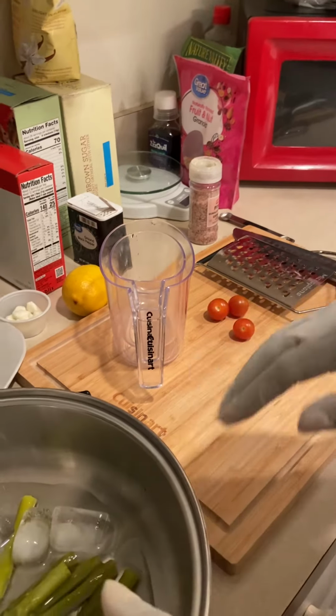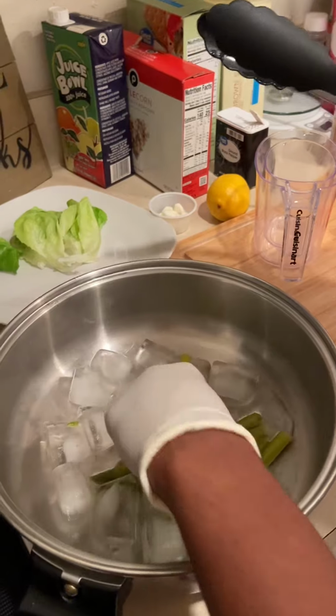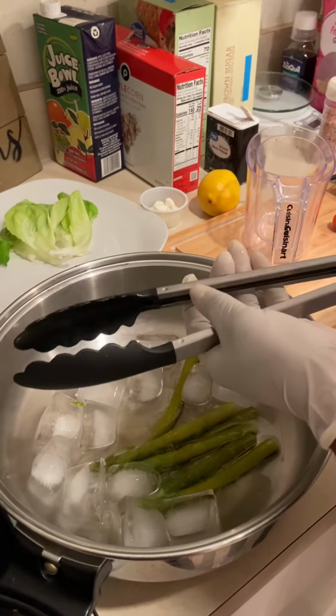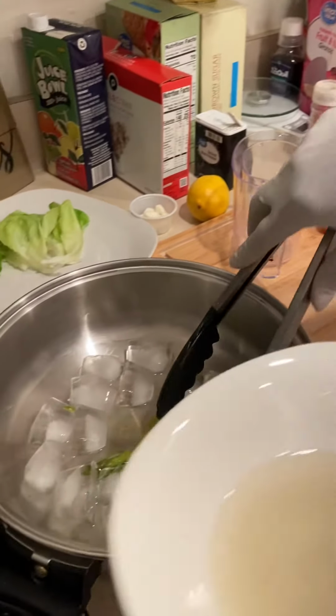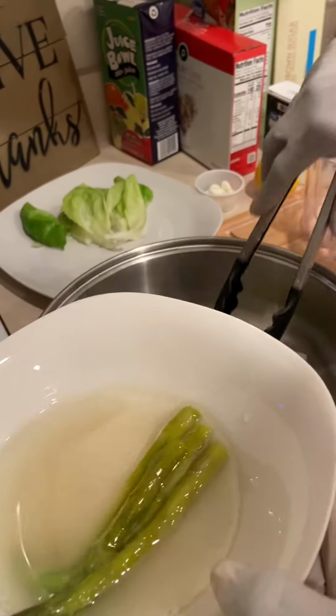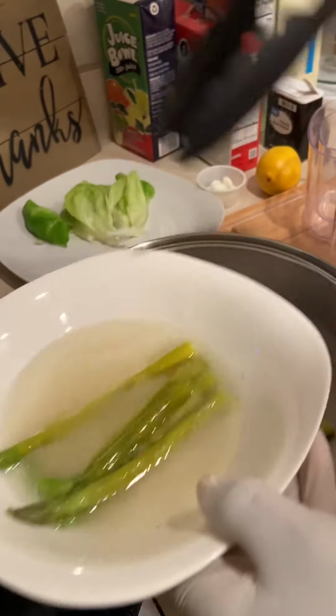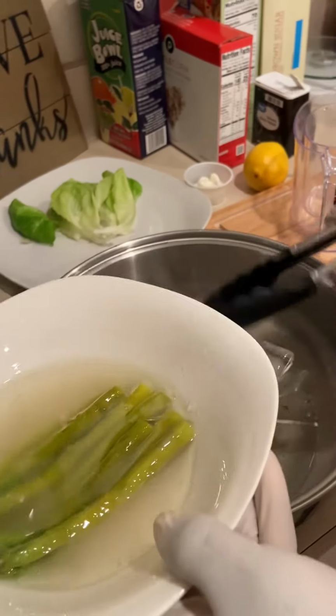All right, my asparagus, it should be cooled down by now. It is, so I can transfer them and have them sit and marinate in my basic vinaigrette dressing.